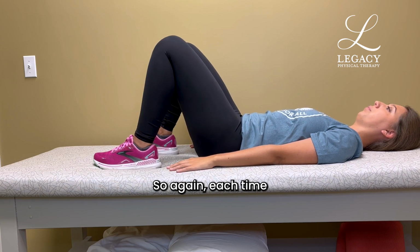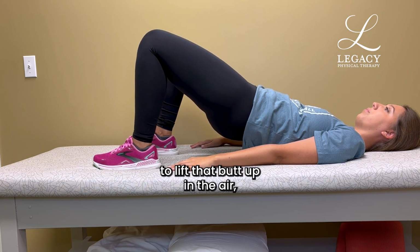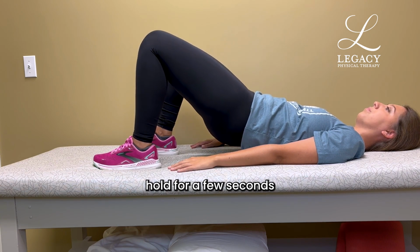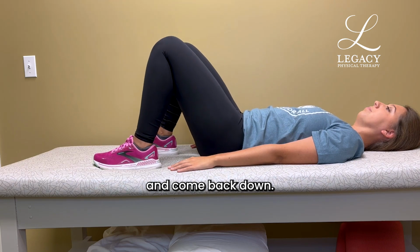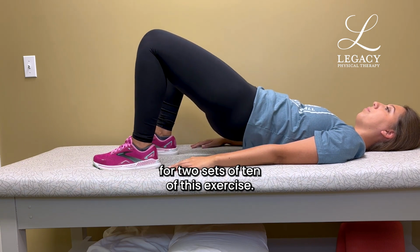So again, each time, core connect breath, squeeze those buttocks muscles to lift that butt up in the air, hold for a few seconds, and come back down. And we're going to try and go for 2 sets of 10 of this exercise.